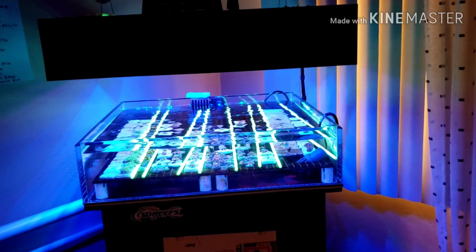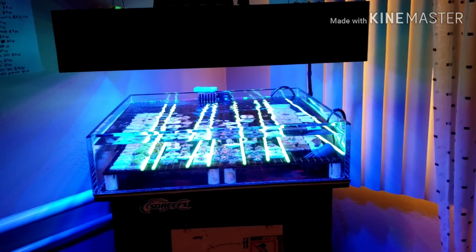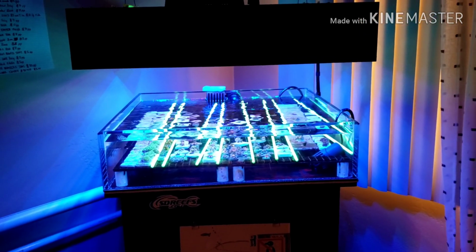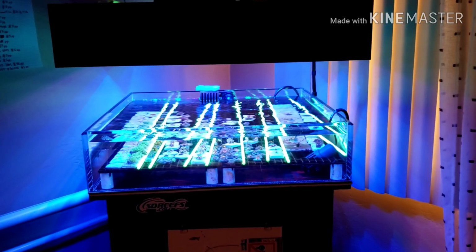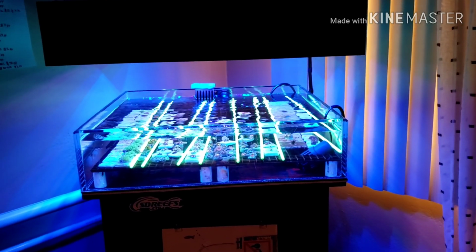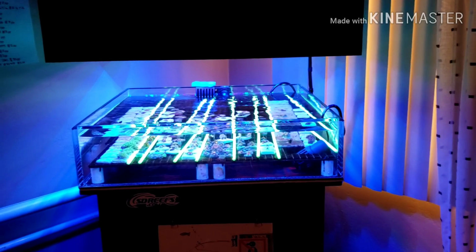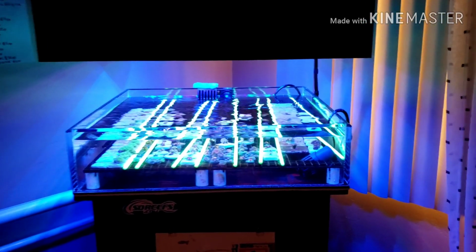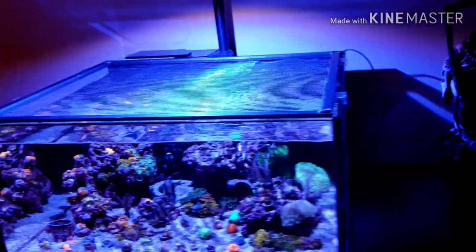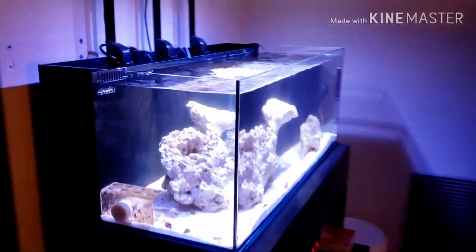I still do need to get timers for the Orphek lights. I turn them on manually every day and it's not really consistent. I've actually had them off for the last week and a half just to not help feed the dinos. Today I turned them back on before the video. I don't know, but I did not clean the tank. As you've seen in the CV40, it's got a little diatom bloom. But that's typical of a new tank.